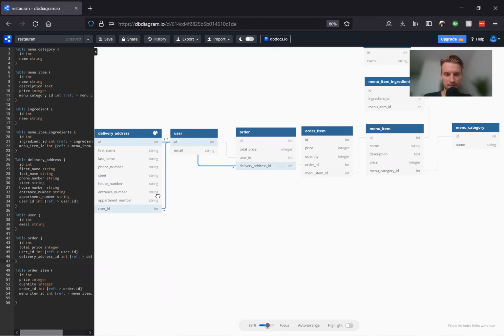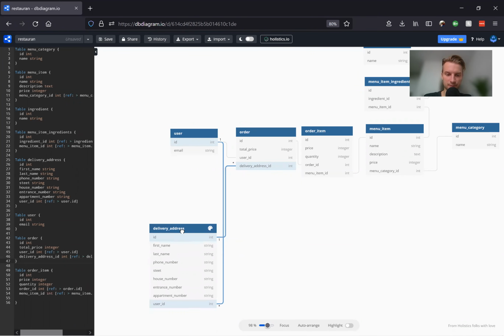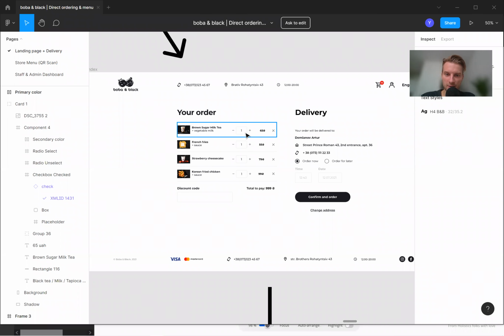Okay, something like this. So a delivery address can actually have many orders. Yeah, it's normal because we can, well, order the same stuff to the same address many times. Okay. Then again, quantity, price, total price, and we have something like discount codes.